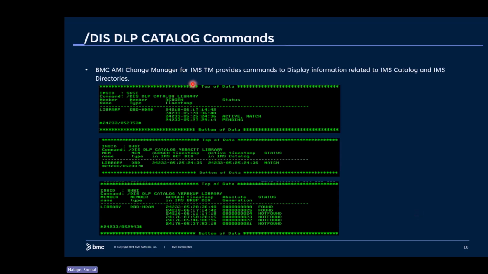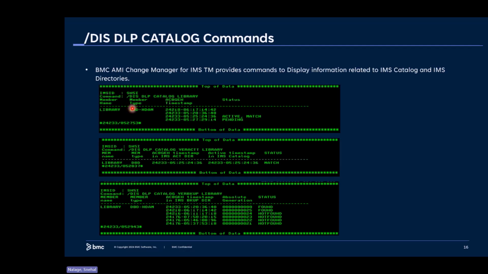BMC AMI Change Manager for IMS-TM also provides some commands related to the catalog, which display the information related to the IMS catalog and IMS directories. These are the three example commands that I have listed here.